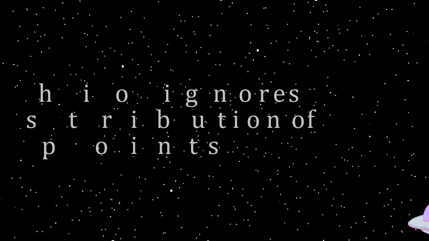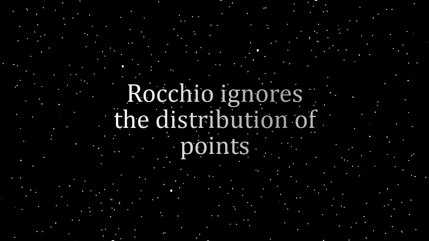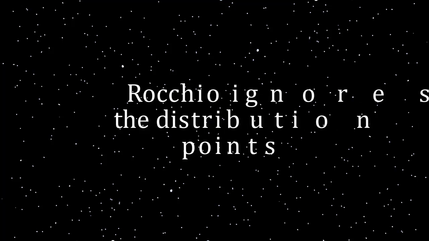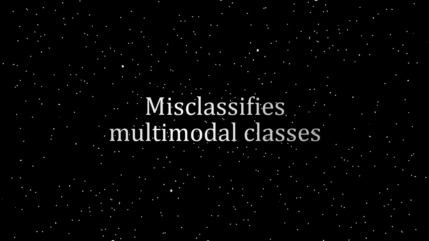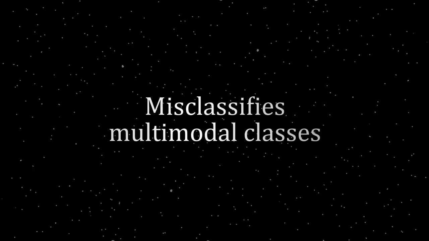However, Rocchio does have one important flaw. Classes must be roughly spherical and ideally of similar density. Rocchio does not account for distribution of data and can misclassify results if there's a lot of variation in density. Also, Rocchio often misclassifies elements when a single class is distributed across more than one cluster.